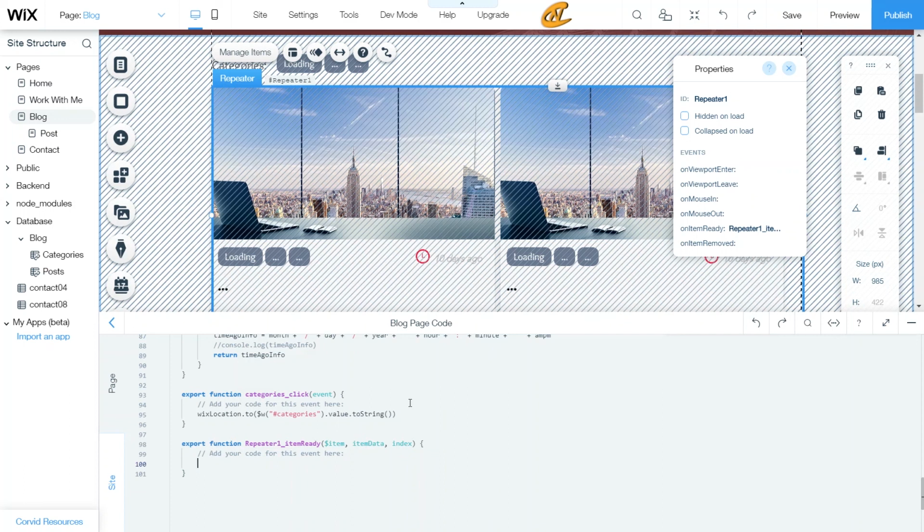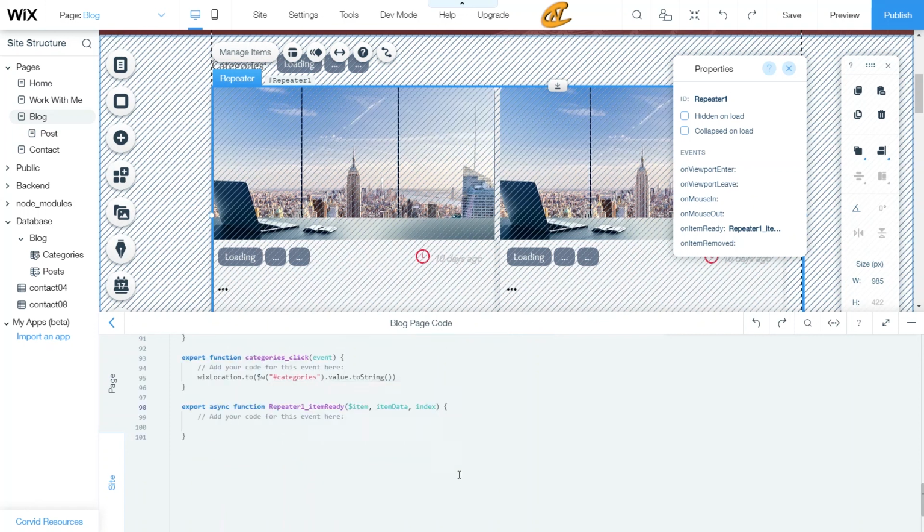But also what I want to tell you is you can put async onto these functions here, but you have to put it after the export. So just remember, always when you're trying to put async onto an export function, put the async right there after the export and before the function. Label. Like I said, I'm going to go straight through this quick.